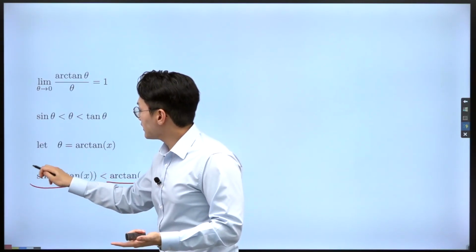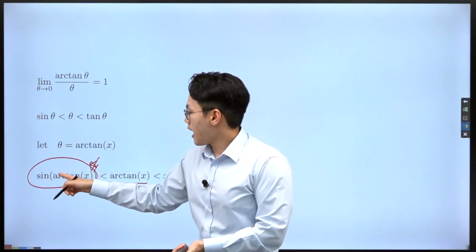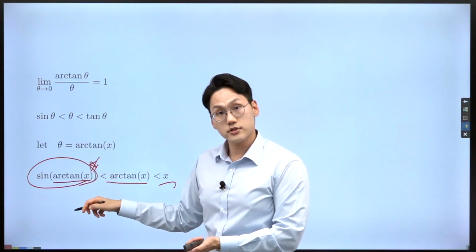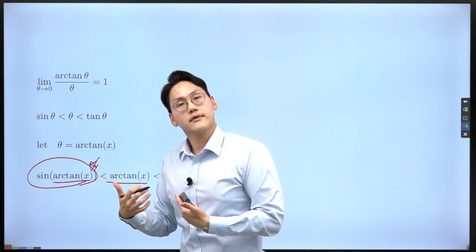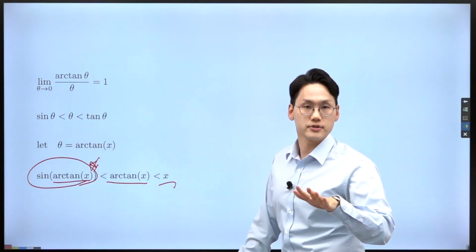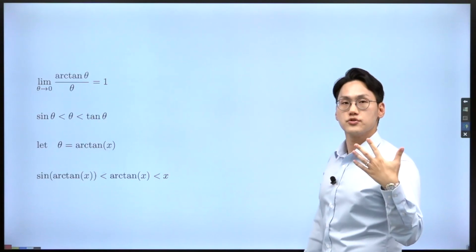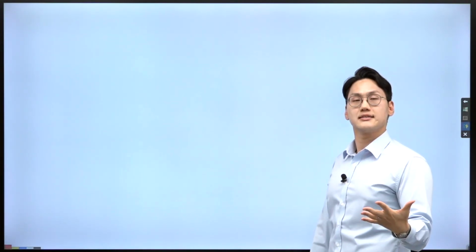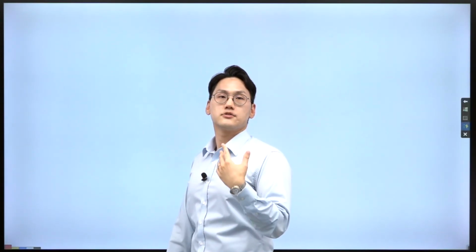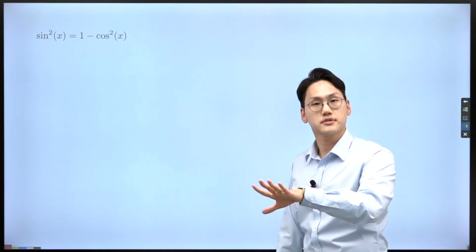But then the lower bound is harder to prove because I want to associate the arctangent with the tangent, but I got a sine. So I actually have to convert the sine in terms of tangent so that the composition is easier, you see? And every time you want to convert things, I strongly suggest that you stick with the Pythagorean identity. The simplest Pythagorean identity I can derive with the sine is to start with sine squared x equals 1 minus cosine squared x. That's the simplest Pythagorean identity.